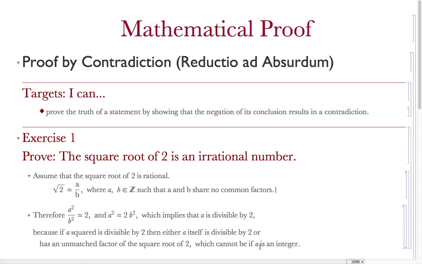We don't know that, we're trying to prove that the square root of 2 is irrational, but we can certainly say that the square root of 2 is not an integer because we know the integers are a well-ordered set, and we can square each of the integers, and none of the integers squared give us 2. So we know that the square root of 2 is not an integer. So take a minute, absorb this. A must be divisible by 2 if a squared is divisible by 2 and a is an integer. Okay, this is a key notion here.